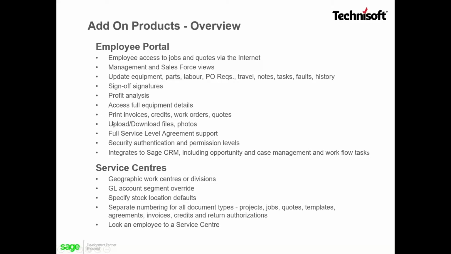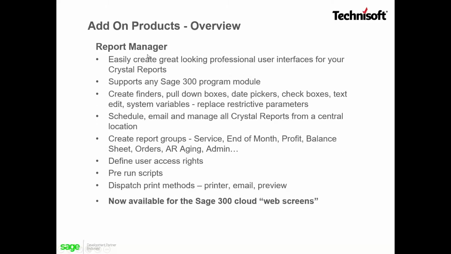We've talked about the employee portal and service centers, and I'll just talk about Report Manager quickly. So we have a product called Report Manager, which allows you to improve the way your custom reports look. For those that have custom Crystal Reports, you'd often know that you've got parameters that don't look the best and are a bit harder to use. So these allow you to put in pull down boxes, create finders, date pickers, check boxes, and text.